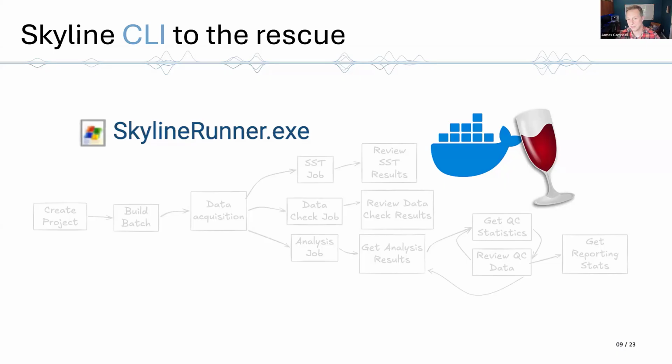It's built with Wine for Windows emulation. The result is that we can run our app in a fully cross-platform way on any system and provide a really high-quality user experience, but also get to rely on the robustness of Skyline for raw data processing, for extraction and quantitation workflows that all then happen in a fully auditable way.